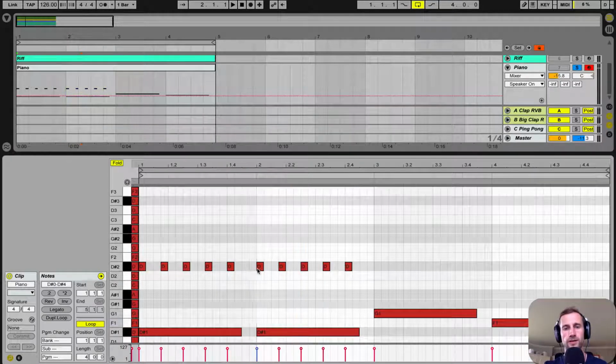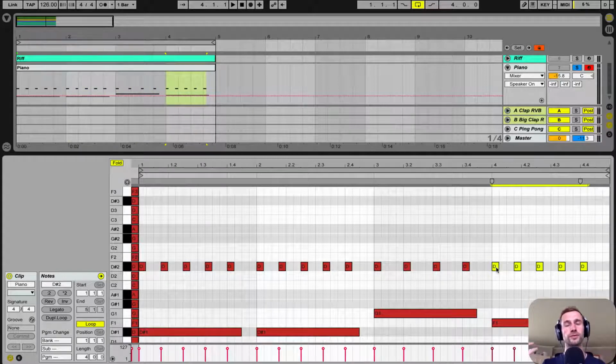And I think in the third bar, it actually goes to 4 beats away from that syncopated rhythm. So then it's just 1, 2, 3, 4. And then the last bar, I will go back to that syncopated rhythm. Right, so now we've got the rhythm of the marimba stabs.